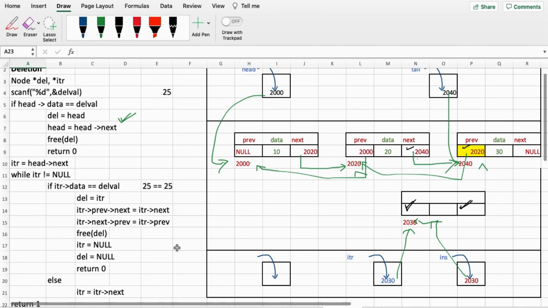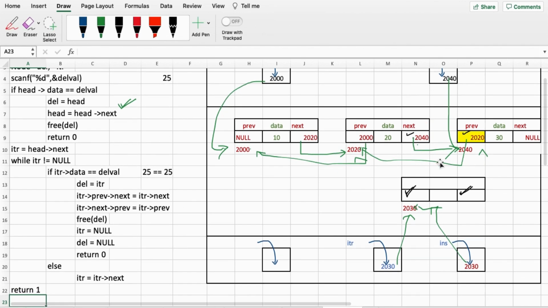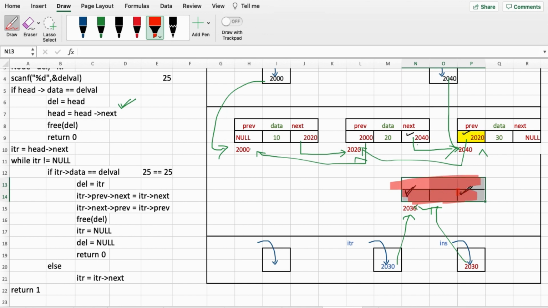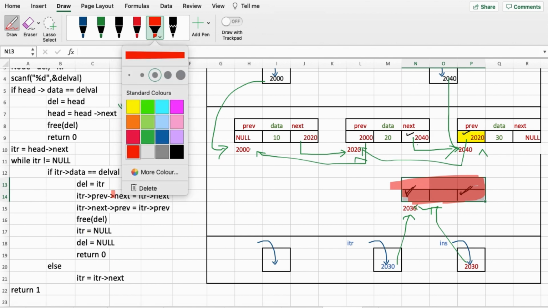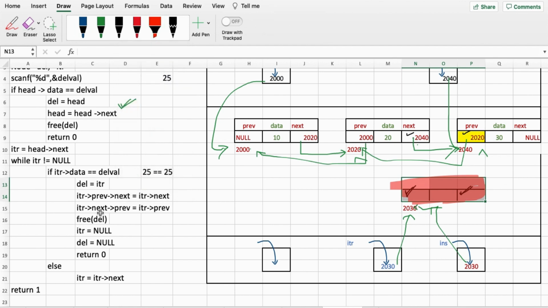That's all. Deletion is very simple here as well, because I can backtrack. Since I can backtrack, I can easily remove it. Okay, this is totally gone. I'm returning from the function itself, so break is not required. When you compare with a linked list, a double linked list is easy.